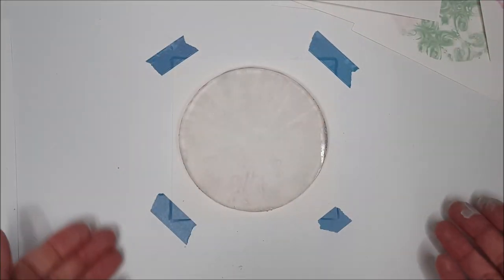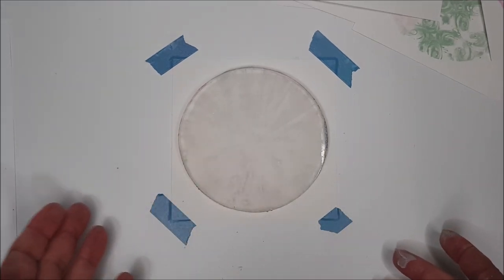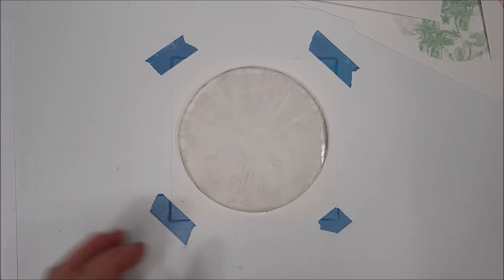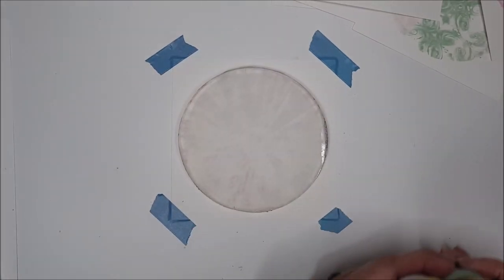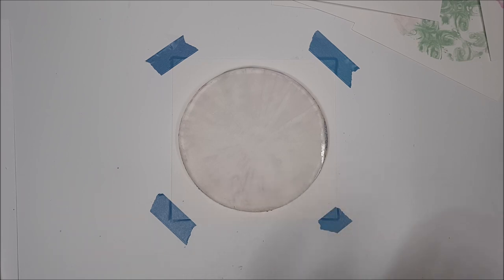Now that I've completed one layer on my background, I'm going to go back in and add a little extra detail by doing another layer. This time I'm going to be using some white paint along with just a couple of those paler ones, just so that they'll stand out. I don't want my background to be too dark.